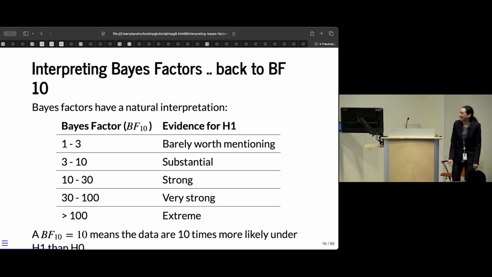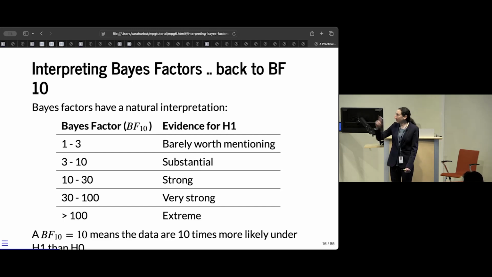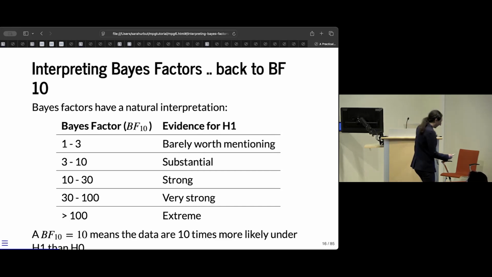Okay. All right. So now we can flip that around and take the denominator over the numerator, right? The evidence for the alternative versus the evidence for the null. And effectively, this is a table also from a follow-up Selke paper. They actually said a Bayes factor of 1 to 3 is barely worth mentioning. So that 0.05 taken in and of itself is between 1 and 3. It's a Bayes factor of 2.7. We're not even going to talk about it. I mean, that's kind of sad, actually.